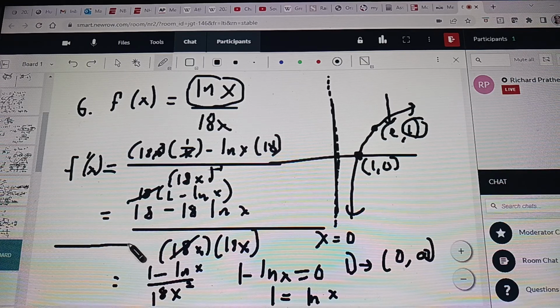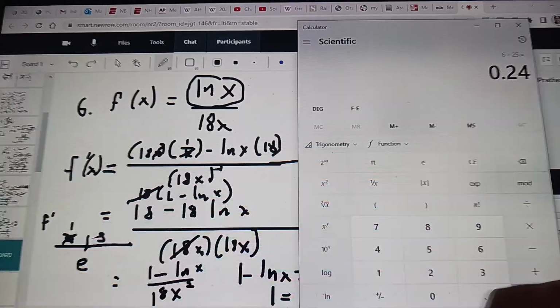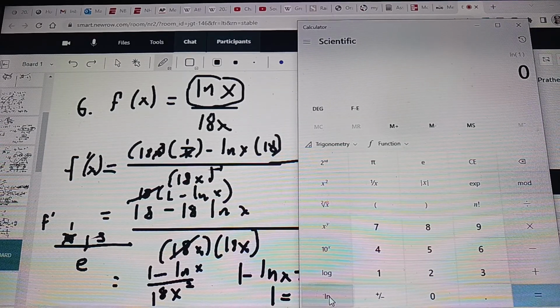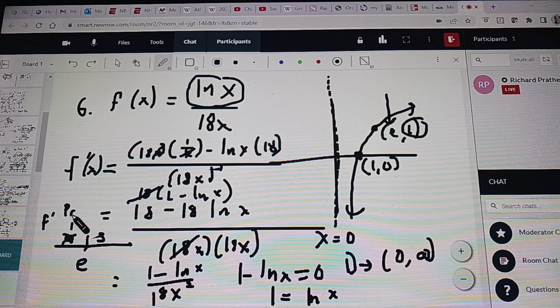So if I make a number line with e as the only value, I'm going to plug into the derivative. e is about 2.7, so I would plug in 3 and 0. Oh, actually, you can't plug 0 in because it's undefined. So let's plug 1 in. Okay, so 1 squared in the denominator is 1 times 18 is 18. The bottom will be positive. What would be 1 minus ln of 1? So ln of 1 is 0, and 1 minus 0 is 1. So it's positive anytime you plug in something less than e.